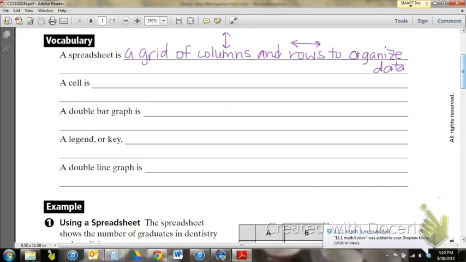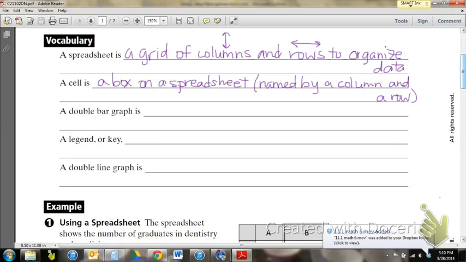Okay, and a cell is a box on a spreadsheet. And you name it by a column and a row.